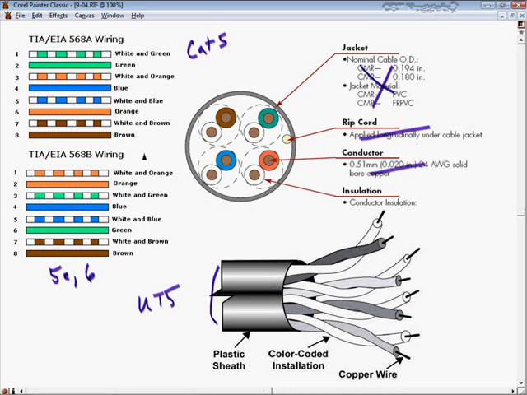So you can see over here in our 568B wiring, which is really the most important one to memorize because it's the one that's recognized, you've got the orange wire with the white and orange, the blue wire with the white and green, the green wire with the white and blue, and the brown wire with the white and brown. And these are the pin numbers right here. These coordinate to where you place these in the connector, which will typically be an RJ45 connector, which we'll show you a little bit later on when we get into connectors.